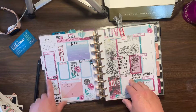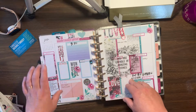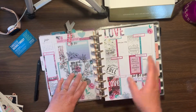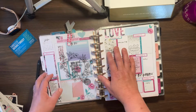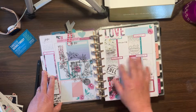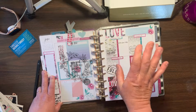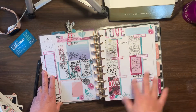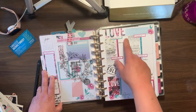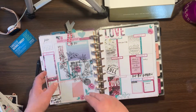And so I hurried, and because I only focus on maybe two or three different things every week. In the last couple of spreads that I've done in this dashboard layout, I have kind of altered it, because I have one side decorated. That's why I like turning the vertical into a dashboard layout: I can decorate one side and have the other box functional. So it kind of has made it confusing.